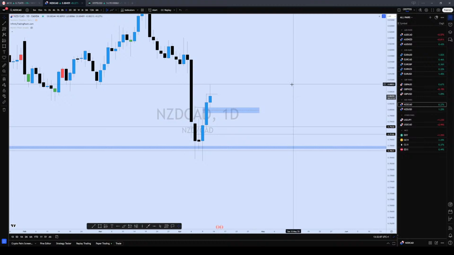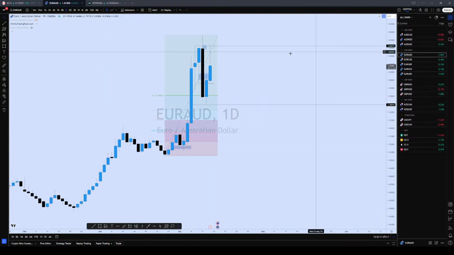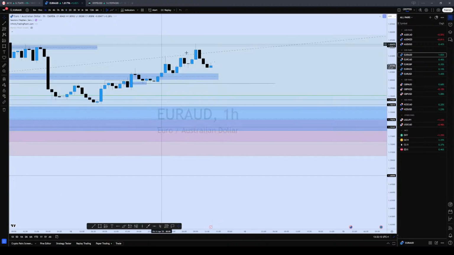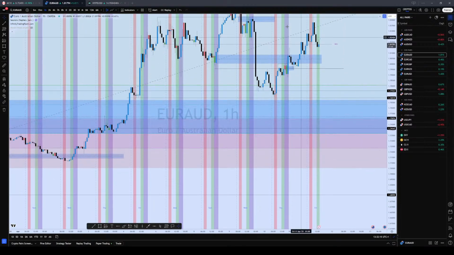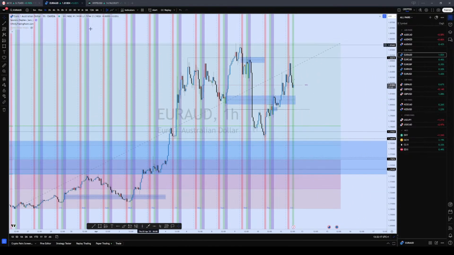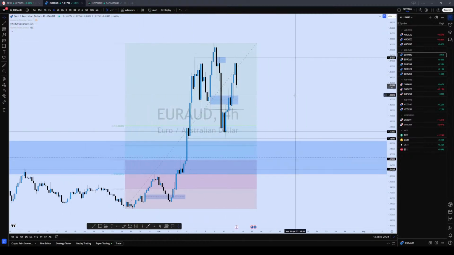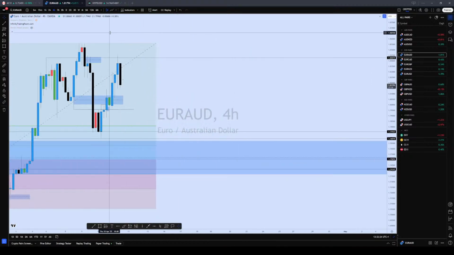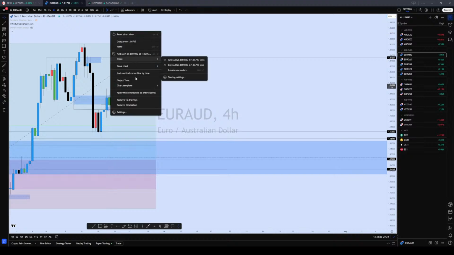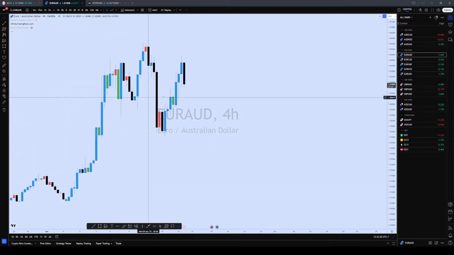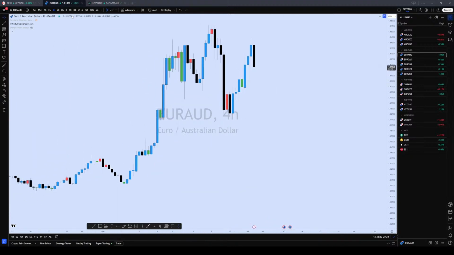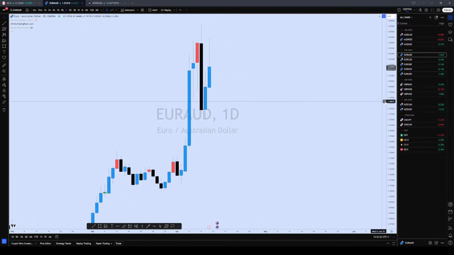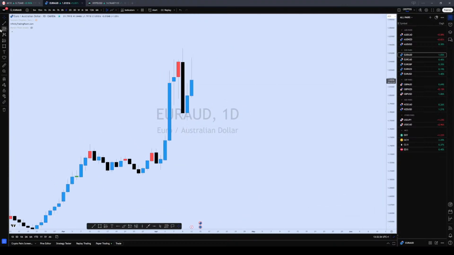Okay, so let's see. Euro Aussie, all of that I'm thinking is a pullback. It's similar to the dollar index on a 3-month chart. Let me remove all this. So on the daily, you might see it like this, right? So this low to this high.